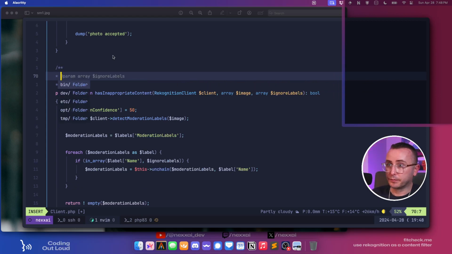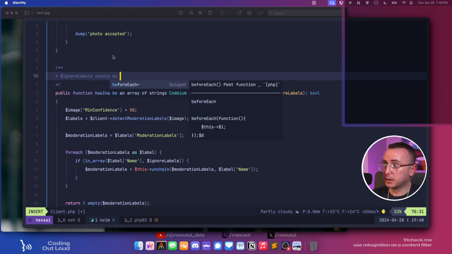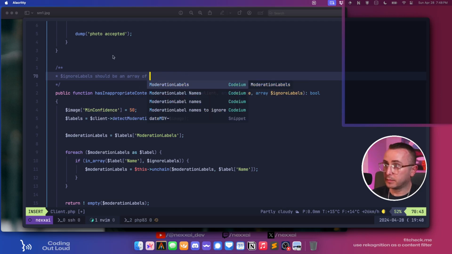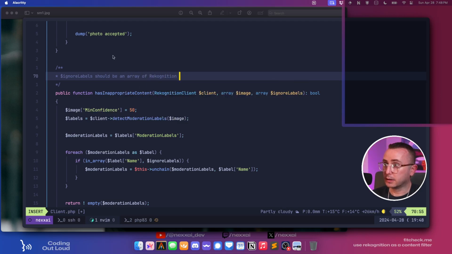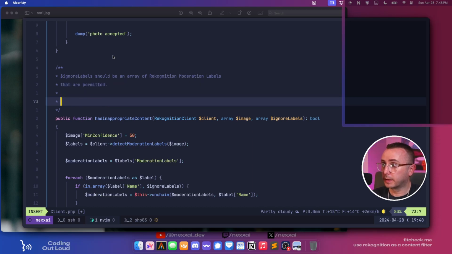Okay, so ignore labels should be an array of Rekognition moderation labels that are permitted. Example, drugs and tobacco.